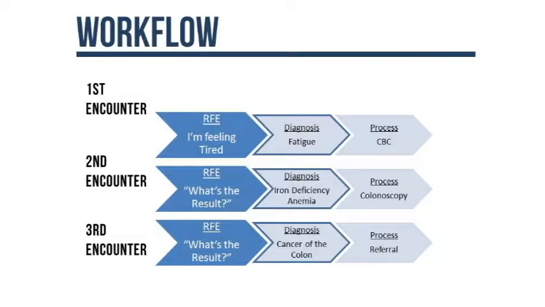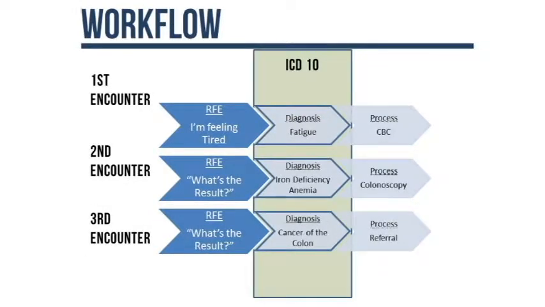So in this example, with ICD coding, only the fatigue, IDA, and cancer of the colon will be captured and documented. The RFE and the process are not coded. But in primary care, these two elements are important. This is where ICPC is beneficial. ICPC allows coding of the reasons for encounter and the management done by the doctor.